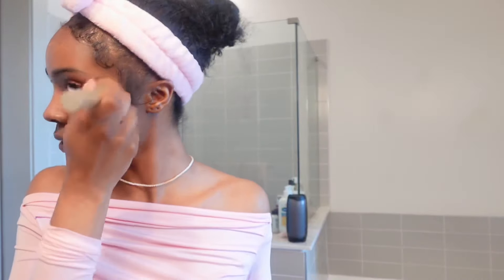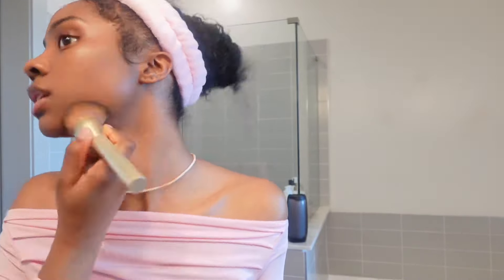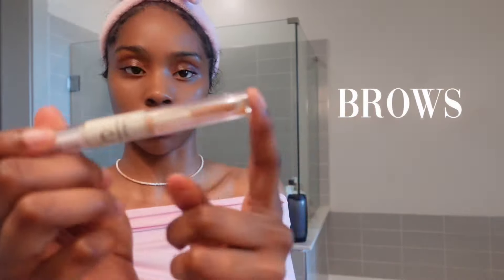I'm going to go in with my MAC foundation. I'm not going to put that much because it's springtime and it's hot — you don't want to be cakey because you're going to be sweating and want to wipe your face. I'll just do dots everywhere. I don't do too much because I really like my actual skin tone without makeup. My skin just isn't even-toned, so a little bit evens it out for me without doing too too much.